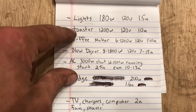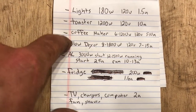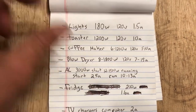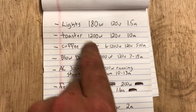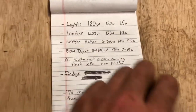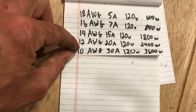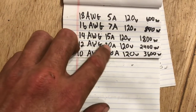All of that — the kitchen on the driver's side, and the blow dryer in the back bedroom — we figured we probably won't run all three at once, but likely two at a time. Say we run the toaster and the coffee maker, each drawing 10 amps — that adds up to 20 amps. So we decided to use a 20 amp circuit on the driver's side. That helps us size up the wire: for a 20 amp circuit we go with 12 gauge wire, rated at 20 amps.